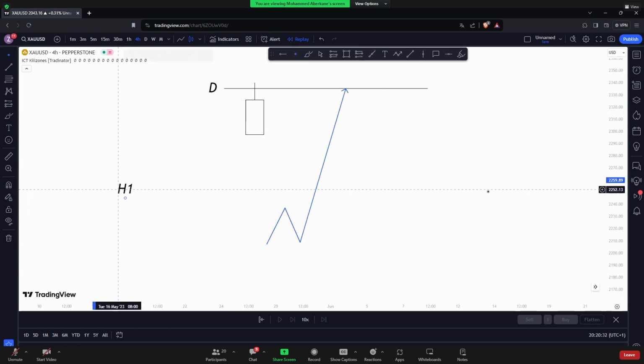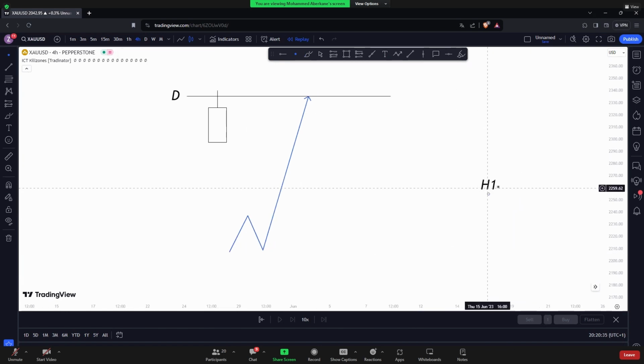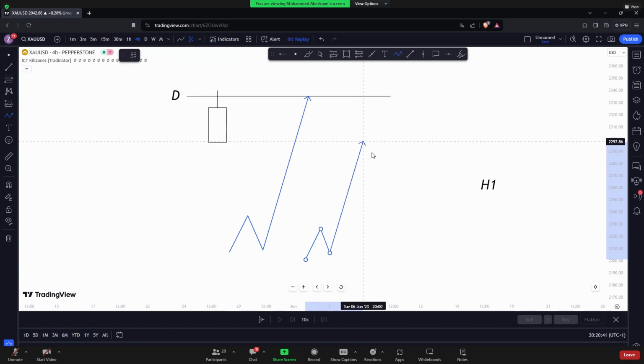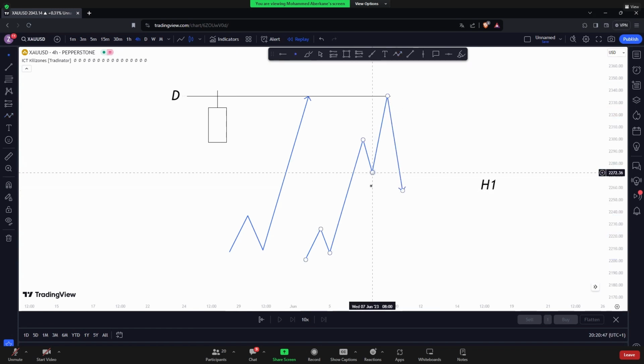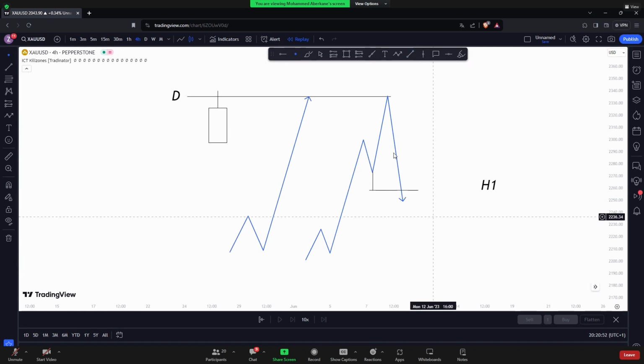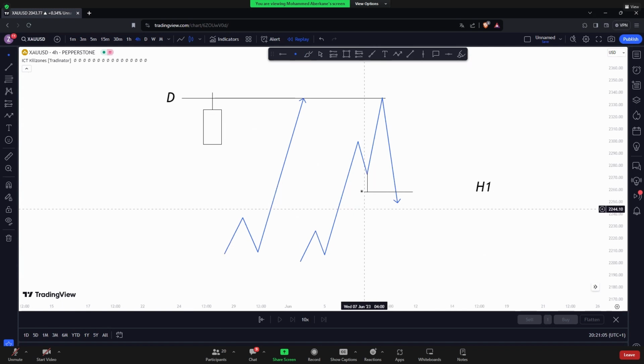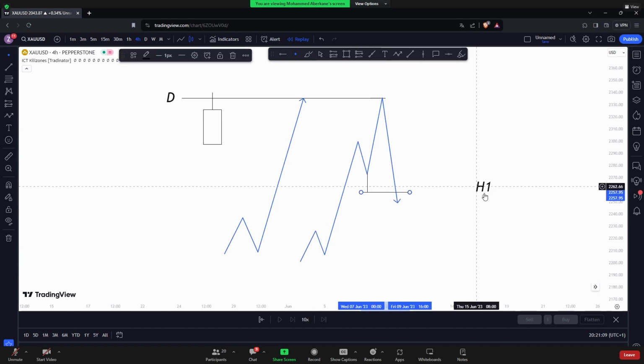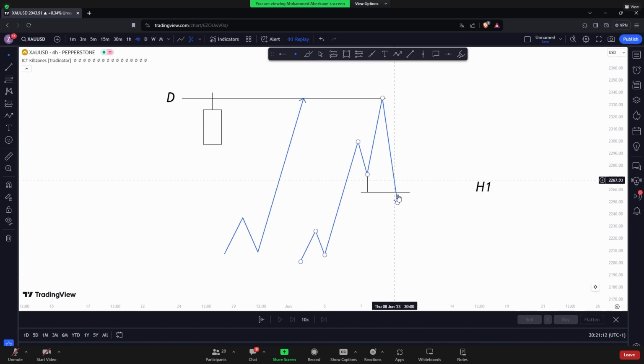On H1, you look for an external breakout, but with a wick. You're going to need to break the wick. So it's going to look something like this. You're going to break not just the V level, but also the wick. You have the wick right here, and you have to break it. Once you break it, the storyline is 70% bearish, because the strongest sign is the daily reject daily, H4 breakout. With the H1 external breakout with the wick, it's just 70% bearish. But it can be 100% bearish when it breaks in the New York session.